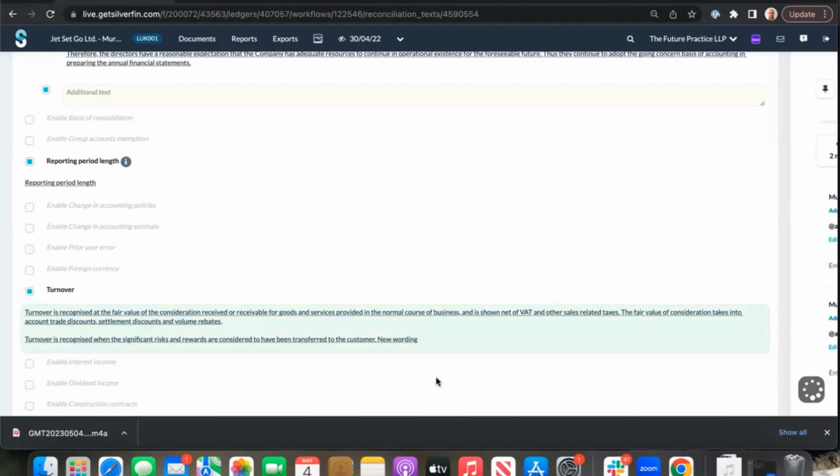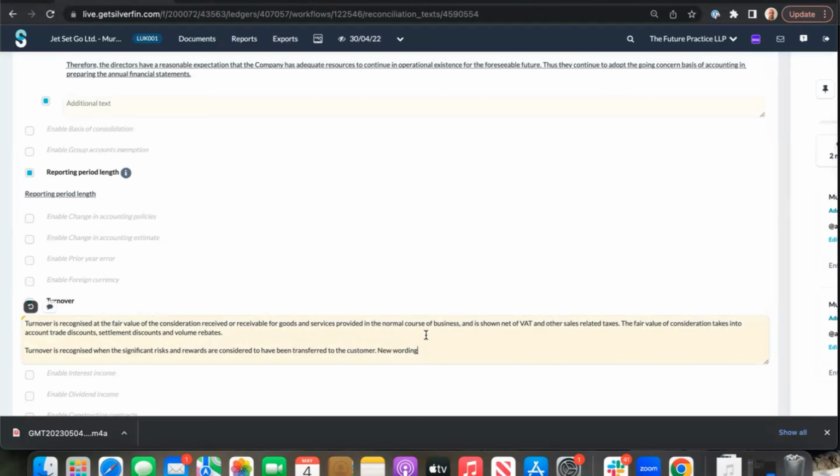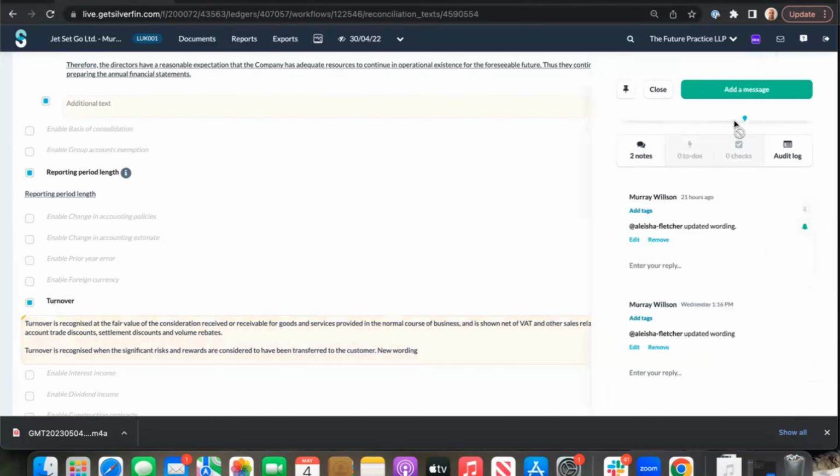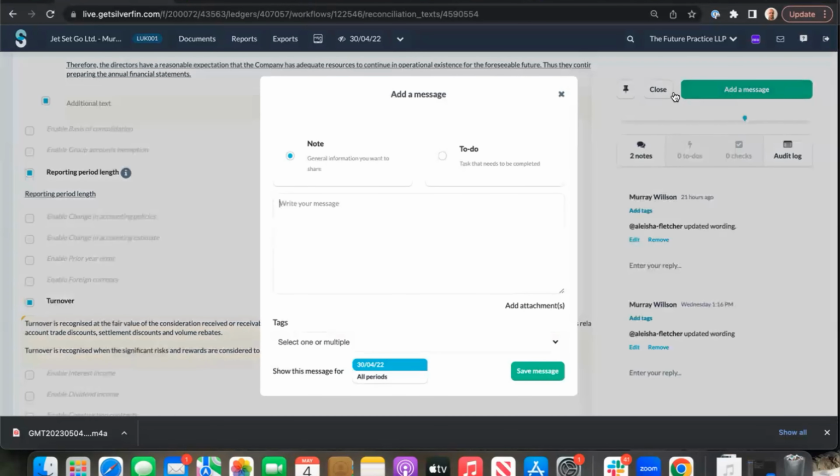But as we do that, it is going to flag. So anywhere that there's some customizations, we'll have an orange tag in the top left-hand corner so that anybody else who looks at this note will see that there's been a customization there. Again, if this was a file that was going to go for review later, I might add a note in the communications section to say custom wording as discussed.